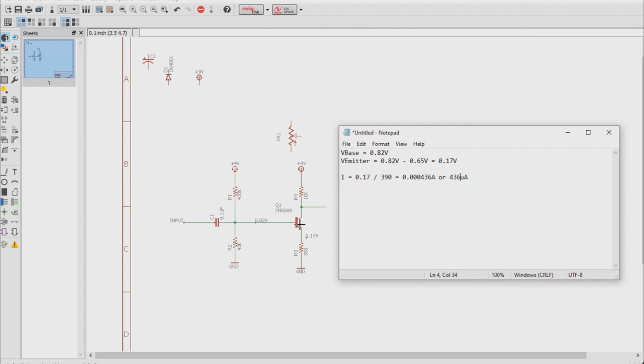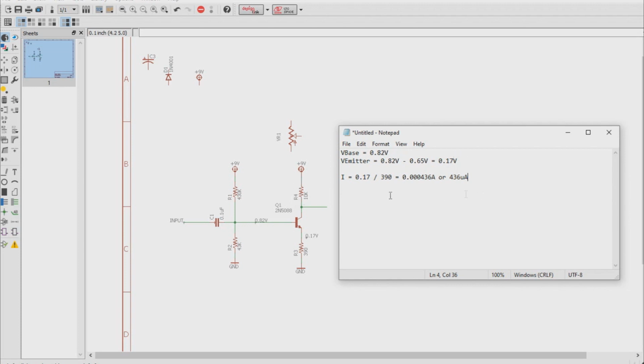Now, yeah, there are some older ones that are exceptions, very low gain, low beta transistors, and when you get into germanium transistors, there's a lot that fall under that category, where you would have to worry about your math a little bit more. But in the case of silicon transistors, like you would see in most guitar pedals, you're going to be fine using this assumption that the current going out this way is going to be the same current going in this way, roughly.